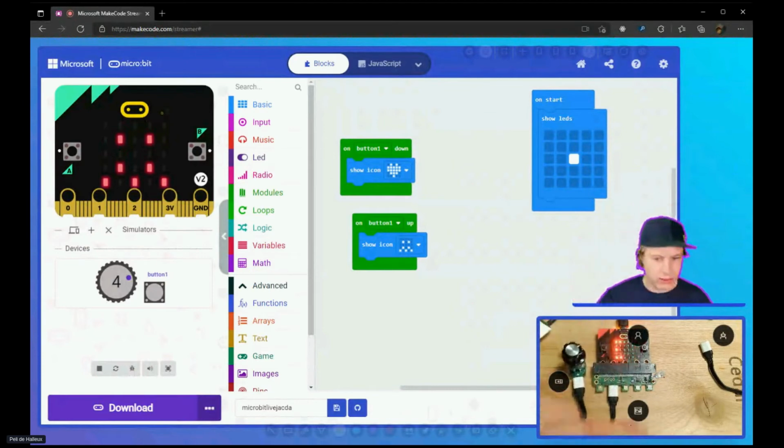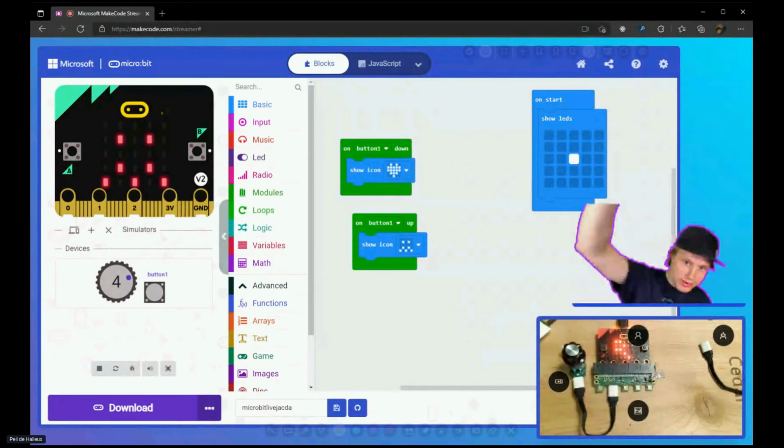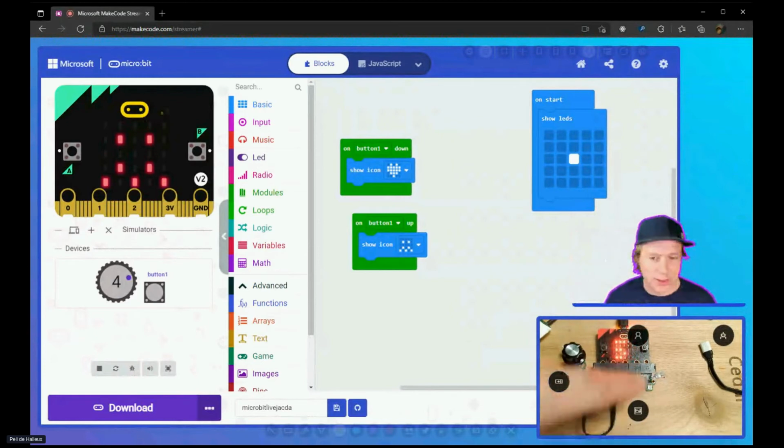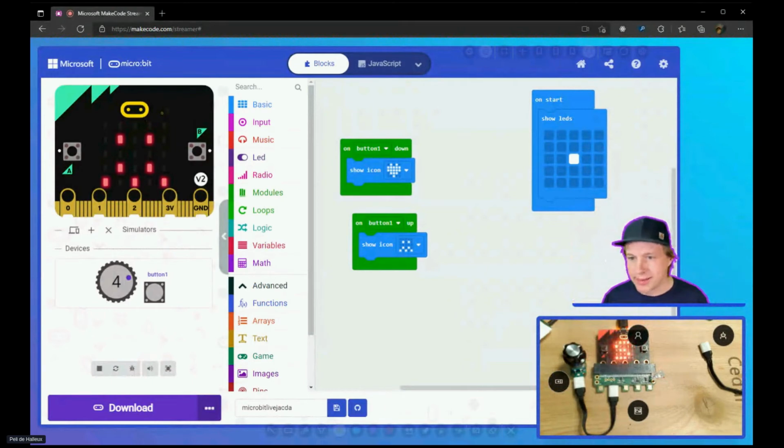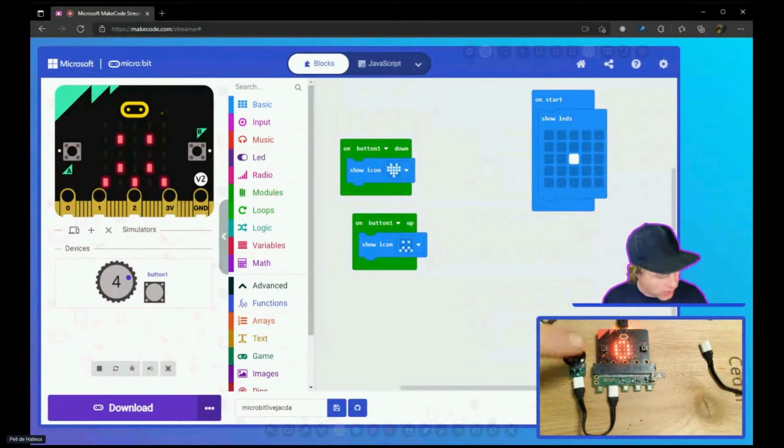All right, so whoop, and then it goes into the simulator. Okay, that was hard. All right, so this is in dongle mode, which means you can only have one brain, and you can only have either the simulator or the physical micro:bit running your code, not the two of them, or they're going to fight. So right now the simulator is running, and the micro:bit is in dongle mode.